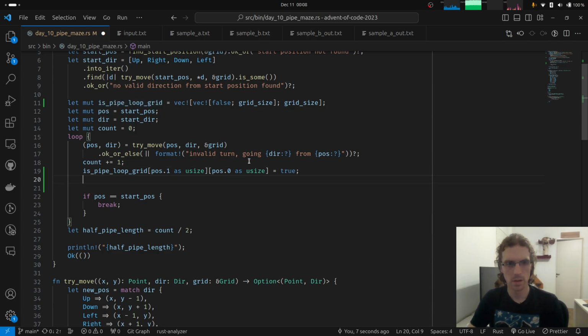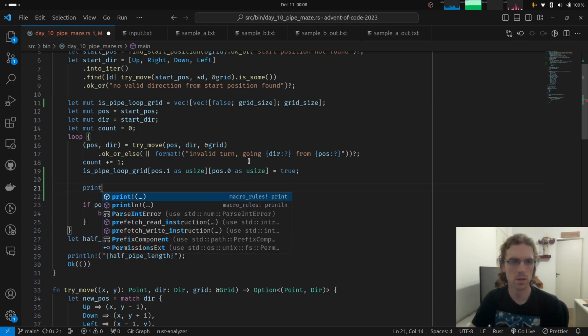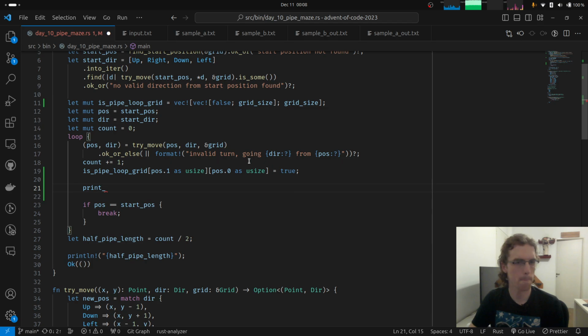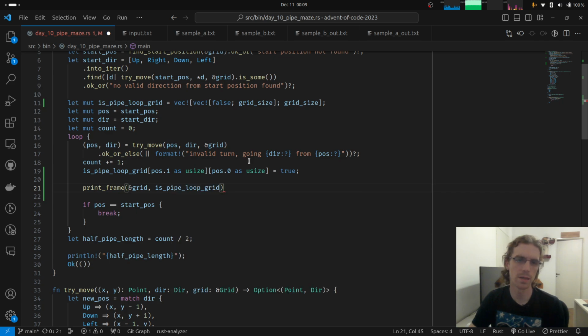Okay, and now I want to print this thing. So let's just put this into a function. So print frame, let's say, because I'm going to be printing this each frame of an animation. So we're going to pass the grid itself and is pipe loop grid.